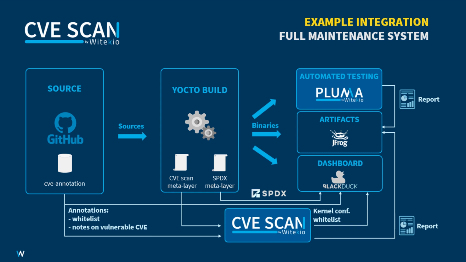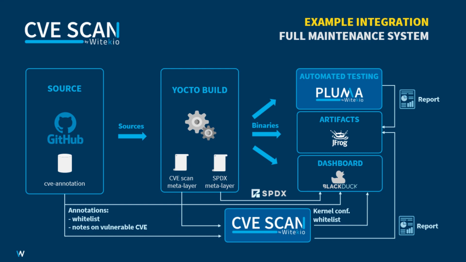One way that we enable that on our side is essentially a pipeline like that, where you have GitHub or whatever source that you have here, using Yocto to build it automatically. We get the SPDX license from that. We get the software bill of materials. And we have one tool that we're using to filter that and make sure that you're not looking at thousands of vulnerabilities every time you run that loop, but only at the difference. And you can annotate those. And then Pluma is what we use for automated testing. JFrog is one that you can use to save artifacts, so your build artifacts, your reports, and everything that tracks through your release. And Black Duck is one that you can use to track your software bill of materials and your licenses.